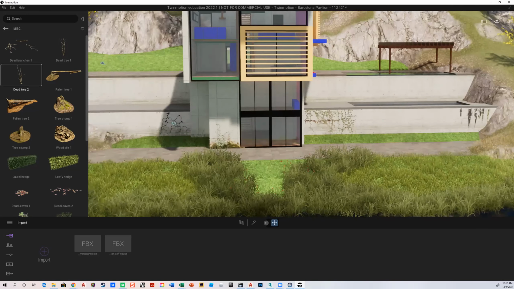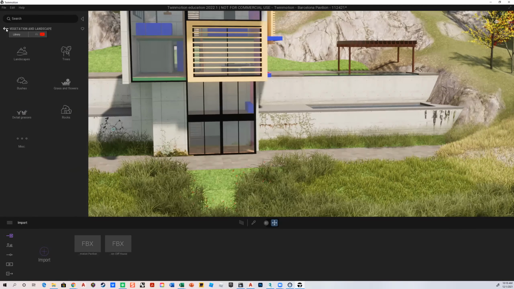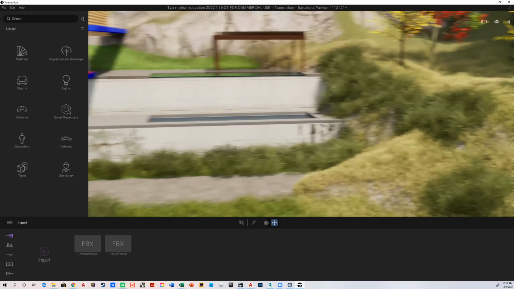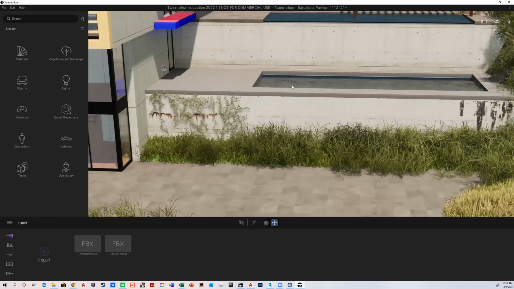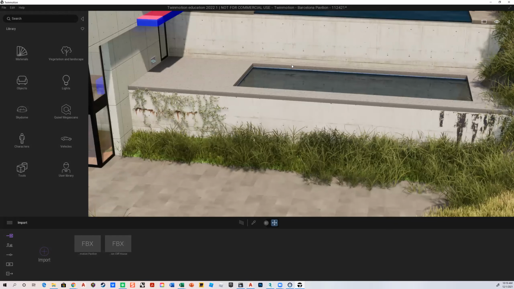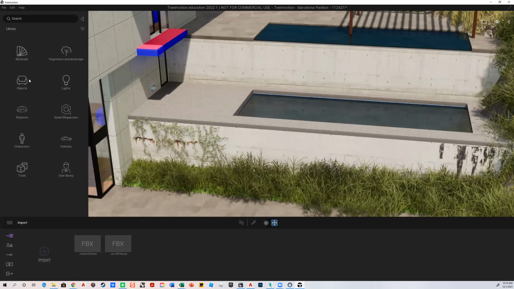And same thing inside, eventually you can also put things like furniture, right? Let's see. I do want to cover lighting today, so maybe I'll switch to that fairly soon. The rest is just going into the library here, checking what they have, and trying to build this character for the space, inside and also outside. Obviously, if this becomes a pool, then you want to make it feel like a pool, right? So you might go to objects and see what you can find here.